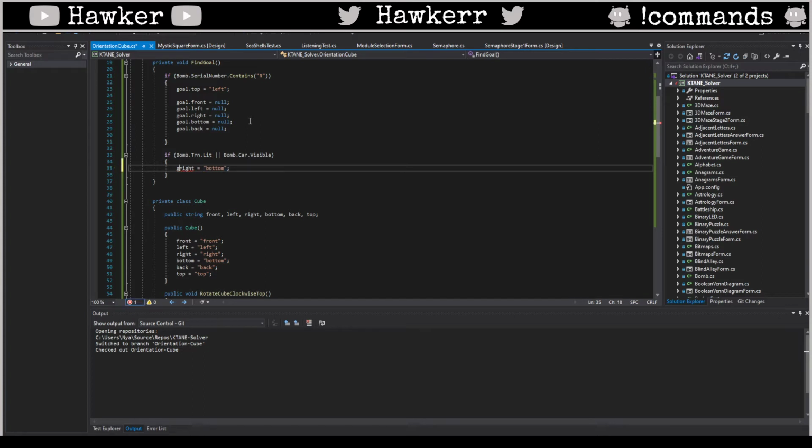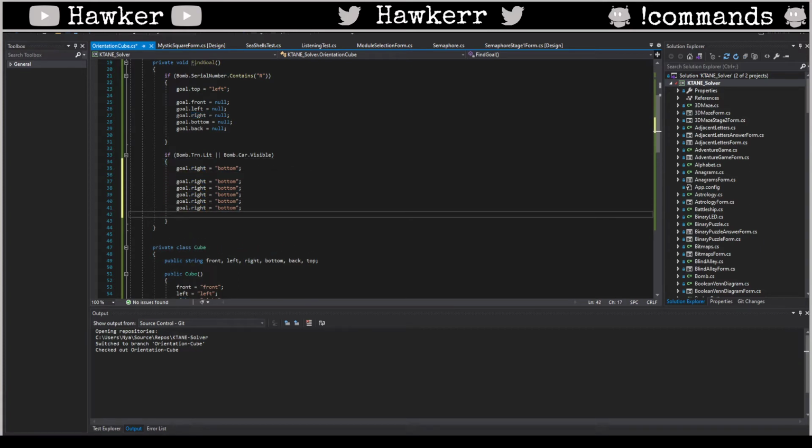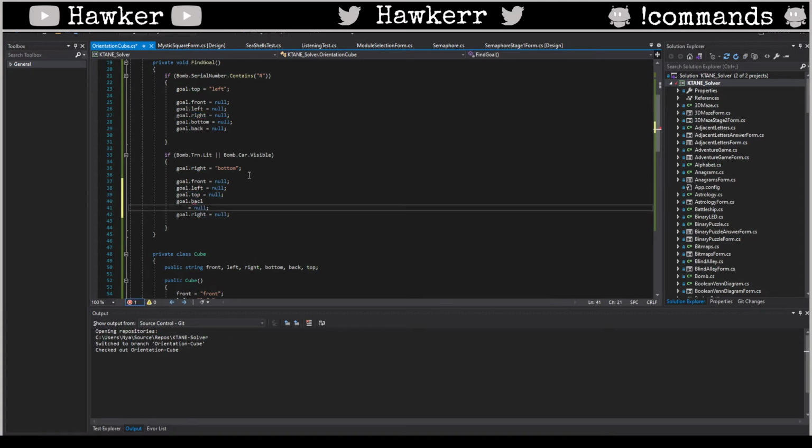Goal. Goal. There we go. 1, 2, 3, 4, 5, 6, 7. Wait, why did I get 6? Whatever. So the rest of these are going to be known, if I can count. Hopefully I can. So front, left, right, so that at the top, back, and bottom.